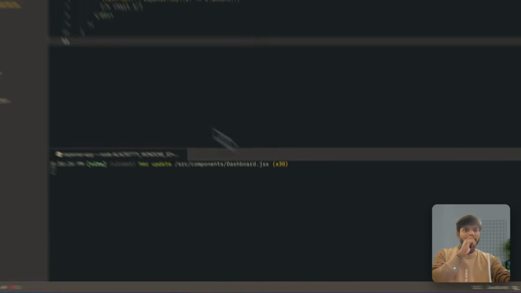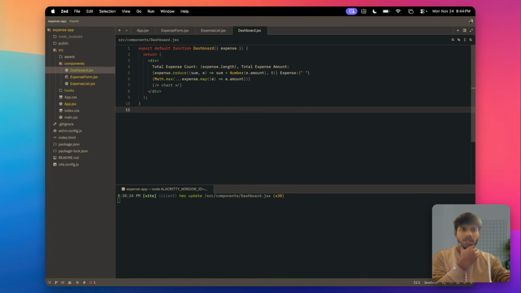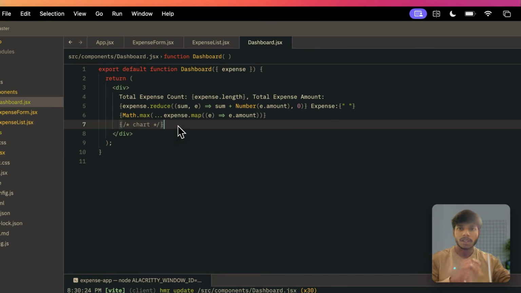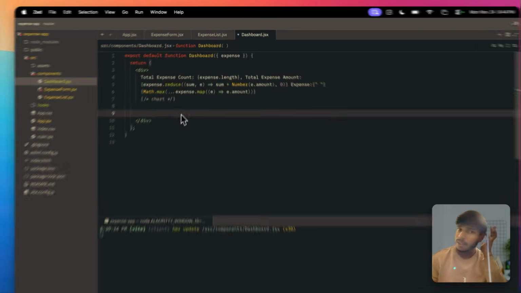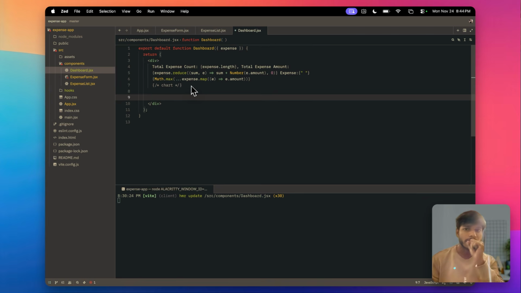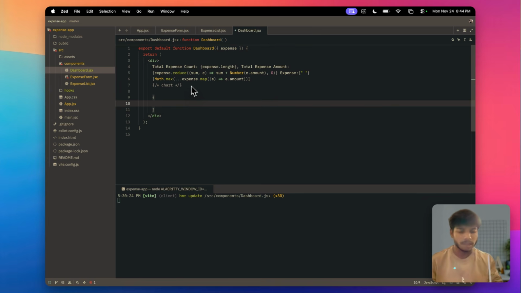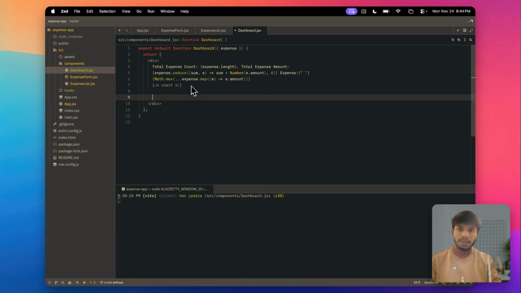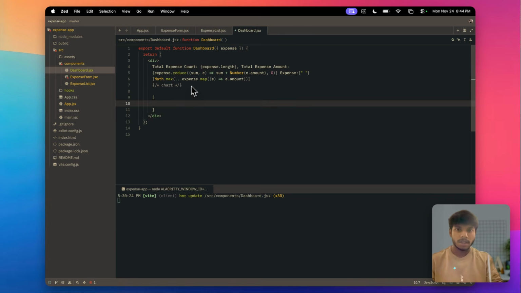And yeah, it's done. Okay, so now that we have installed our recharts library, in order to represent our data visually in a pie chart, this library has certain constraints. So I will just explain in brief what this library exactly wants. This library wants our values in this format, an array.